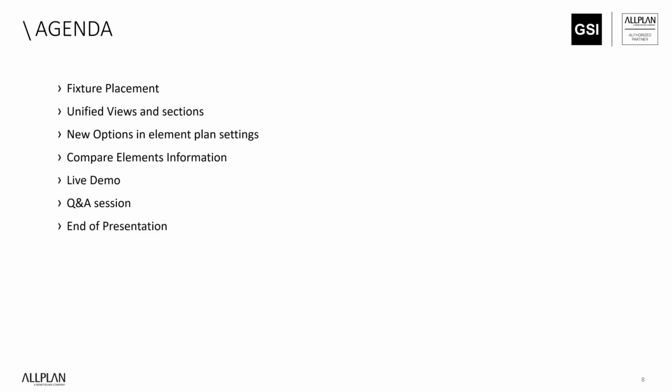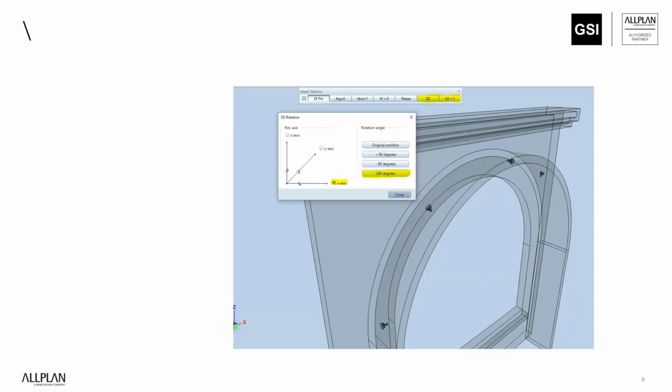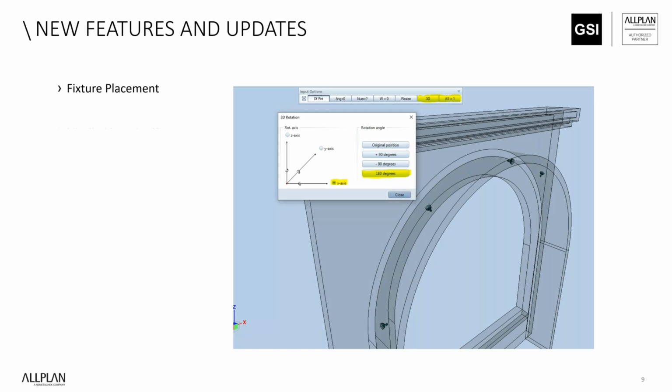Okay, so for the fixture placement, as you can see from this picture, there's a curved part there wherein I can easily place this fixture with some settings, and you can still use your old fixtures. Of course, it depends on what will be the orientation of your fixtures when you create them. So basically, if you are going to use the old fixtures that you created previously, then you will need to define some settings. So later I'll be showing you for the demo presentation.